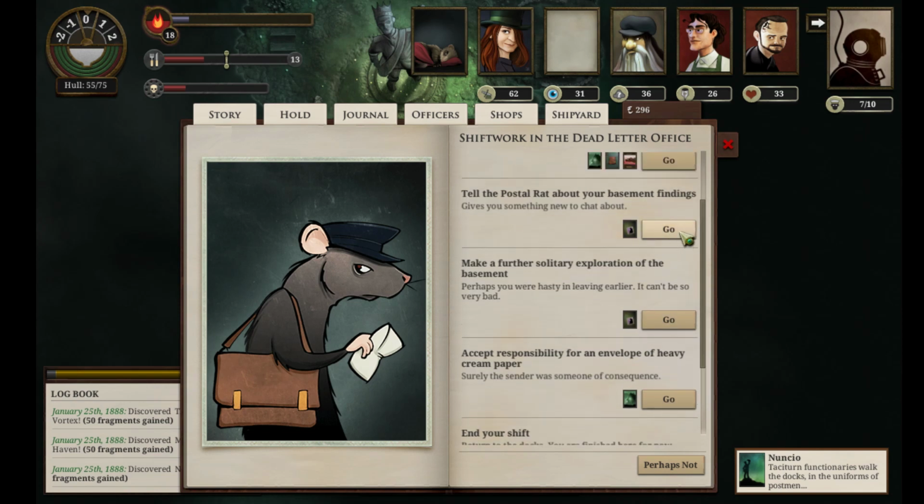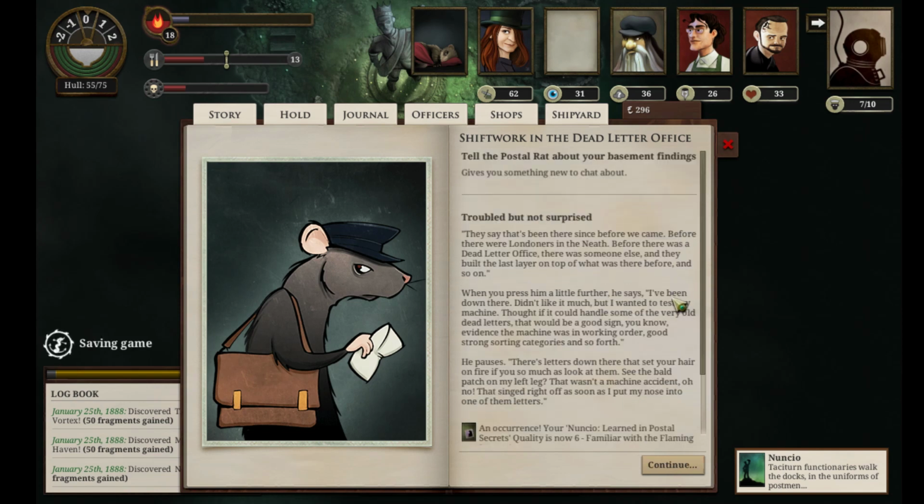Tell the postal rat about your bout of trouble. He's not surprised. They say it's been there since before we came, since before there was London and Earth. Before there was a dead letter office, there was someone else, and they built the last layer on what was there before, and so on. When you press him a little further, he says, I've been down there, didn't like it much, but I wanted to test my machine. Thought it could handle some of the very old letters. That would be a good sign, you know. Evidence the machine was in good working order. Good, strong sorting categories and so forth.